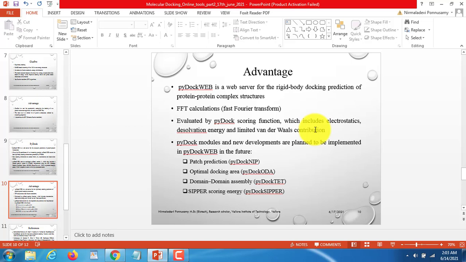The new developments they are planning to implement include patch prediction, PyDock NIP, optimal docking area, PyDock ODA, domain assembly, PyDock DAT, and scoring energy, PyDock score.